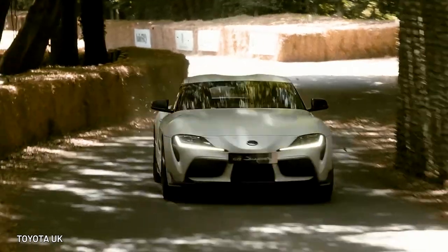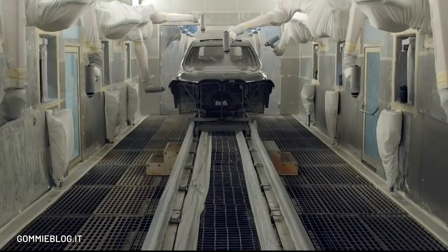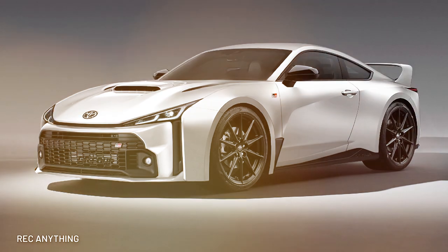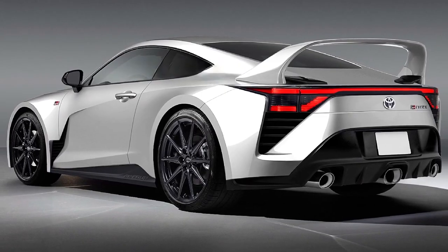And now we've got a manual Supra coming up. Should it have a Celica name on it? It doesn't seem like Toyota wants to bring back the Celica name at all. Maybe that's because by now it is so infamous for the cheating that disqualified Toyota Team Europe back in 1995 and 1996. Meanwhile, BMW builds a lot of all-wheel drive cars and now some front-wheel drive cars. Maybe we could get a Celica — that's a Toyota, that's a BMW, that's all-wheel drive — a GT4 All-Track. Put it in some red and green Castrol livery and sign me up. I want to drive the 90s version and the modern version I literally just made up off the top of my head.